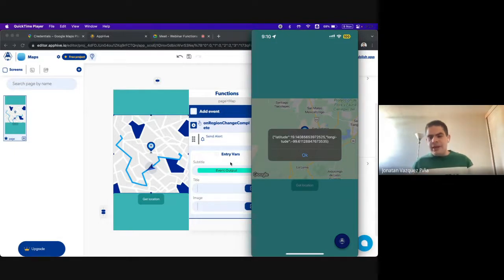But in most cases, you don't want only the latitude and the longitude, because maybe you're asking the user for the location, but you need to fill some fields related to the country, the street, the number. So you need a reverse geocoding to convert this latitude and longitude into a readable address.